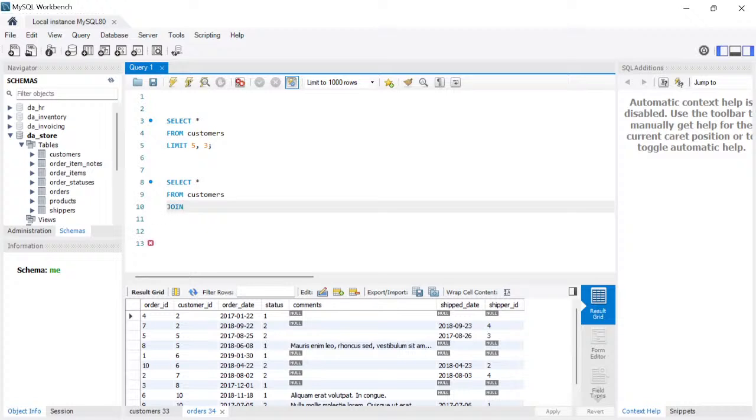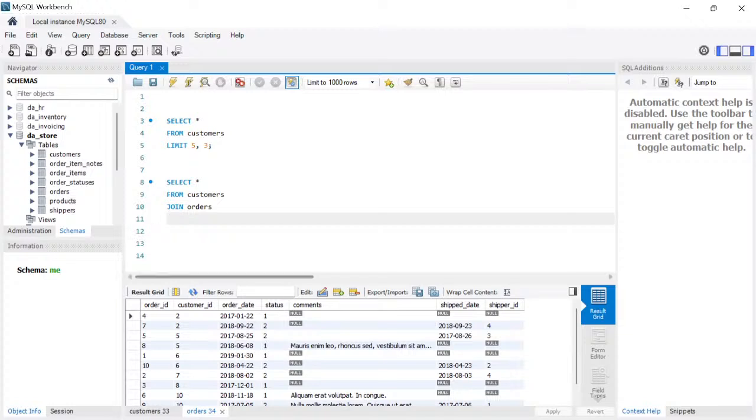So I'll use join. And now I want to join the customer table to the orders table. So here, join orders. Now, if you want to join, on what basis do you want to join the two tables?